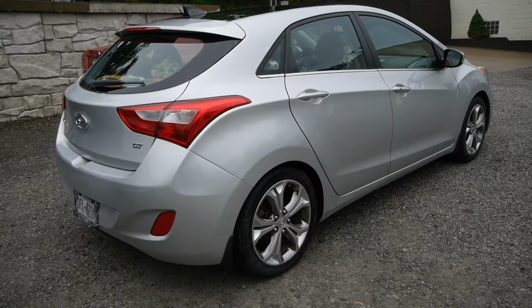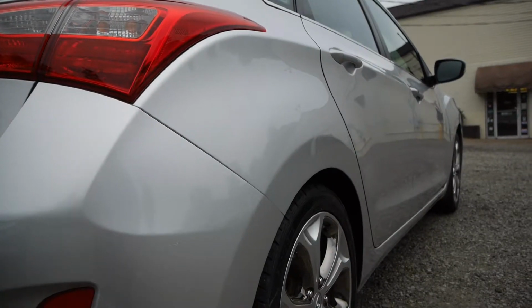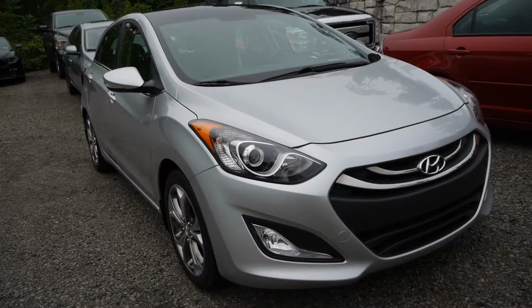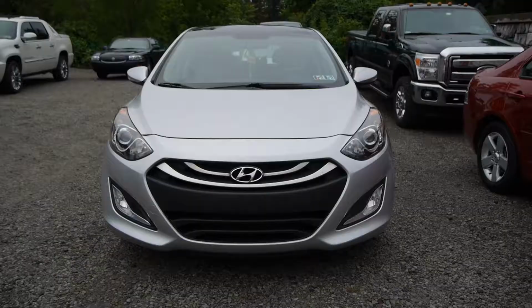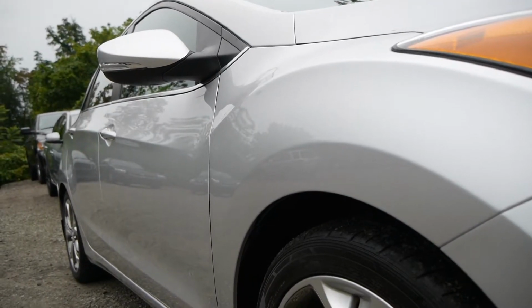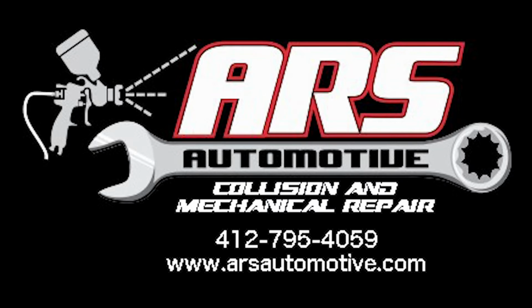Once the vehicle is thoroughly cleaned by the detail department, it goes through a final quality check before being returned to the customer. ARS Automotive stands behind all of our repairs with a lifetime workmanship warranty. We take every step to ensure that your vehicle is restored to pre-accident condition, leaving you with a quality repair that looks like the damage never even happened.